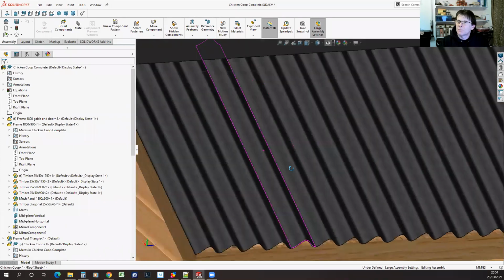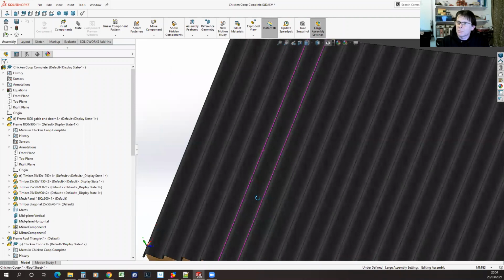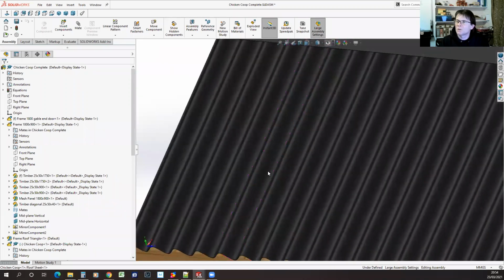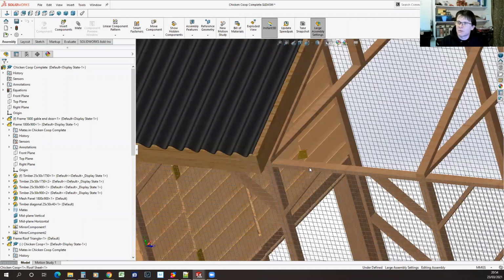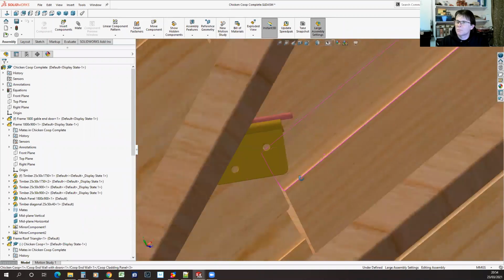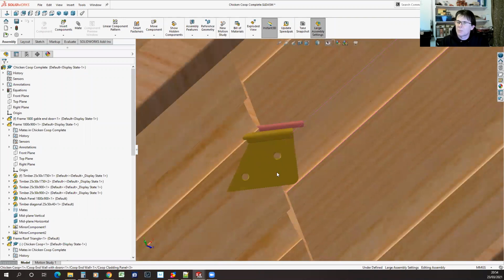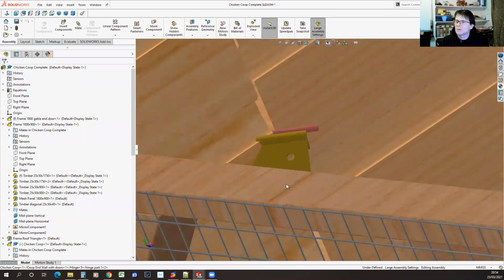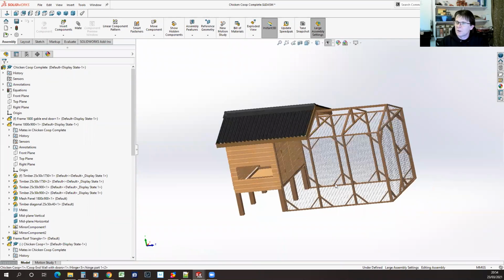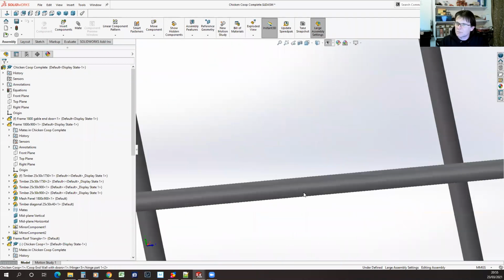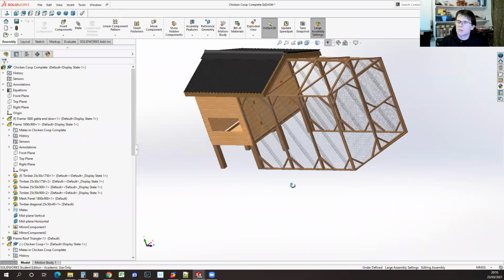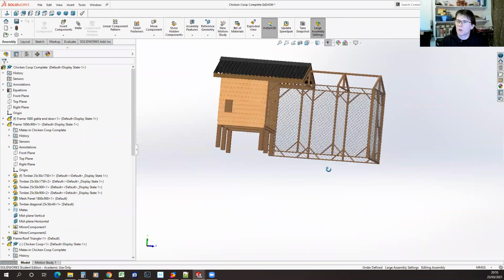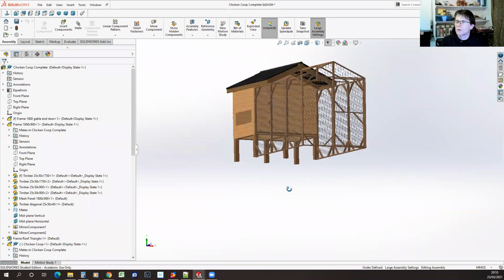I've gone for a slightly glossy black for my bitumen roof sheets. I've got some hinges, some of which are at funny angles because something's gone wrong with my mirroring of my components, but they're brass. And I've got my metal mesh, which is welded steel. So I've used all those appearances to just put a bit of life into the model, and it helps you navigate your way around.